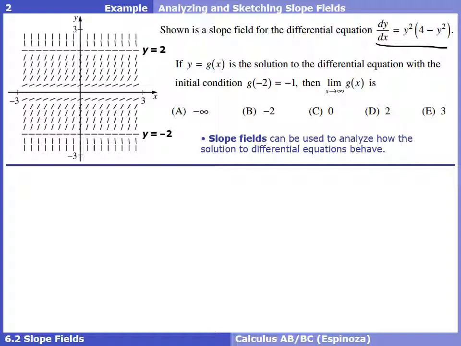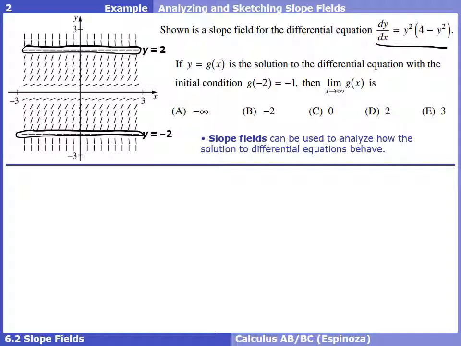So you'll notice something, and a couple key slopes to point out here. You'll notice that y equals 2, if you were to plug that into your derivative, we'd get a slope of 0. And you can see that all along this y value of 2. When you plug in a y value of 2, this derivative becomes 0. Same thing for y equals -2. You'll notice this very important line of 0 slopes, because when you plug in the y value of -2, we get a slope of 0.